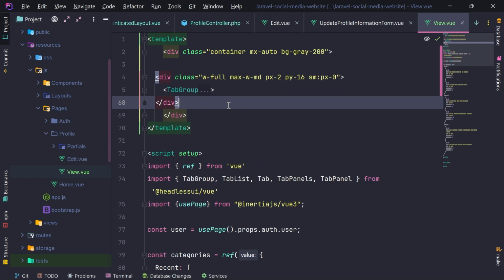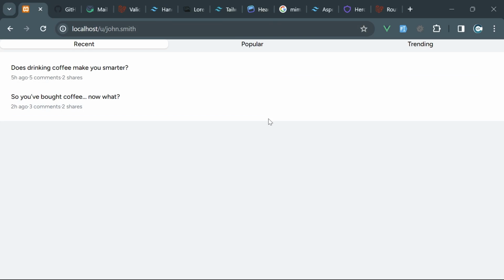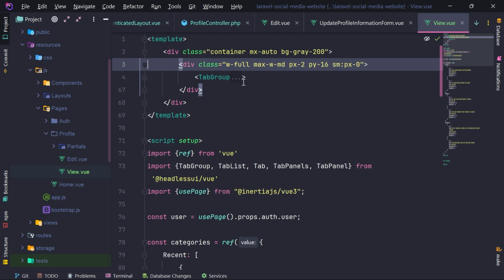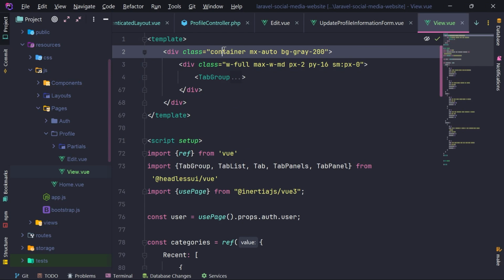Hold on, yes. Okay, cool. Let's reload. Okay, that doesn't seem to be working. The container does not seem to be working. What if I give this one width of 1000 pixel?